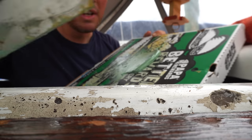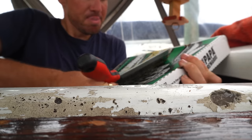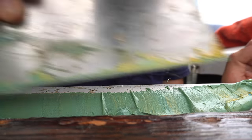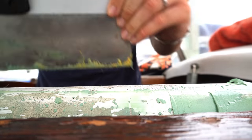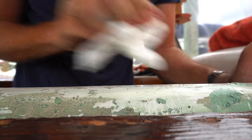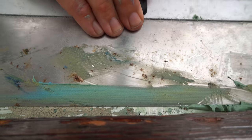We're going to take our green fairing compound, pick it up, and smear it on to all those holes. The putty knife fits over everything — it won't go into the voids but it will match the contour of the outside of the hull, so it automatically fares everything right as you do it, which makes everything a lot easier. Wipe up any excess and refill any voids you pick out while wiping. Once it finishes curing, we'll hit it with sandpaper and paint it later — probably when we repaint the deck — since we can't paint with the birds on board because the paint fumes would be harmful to them.